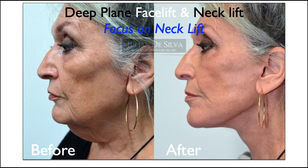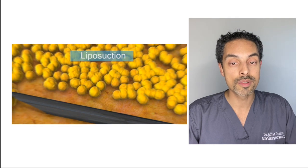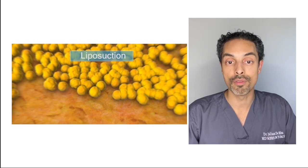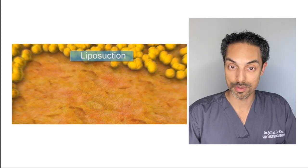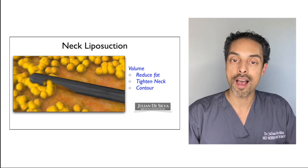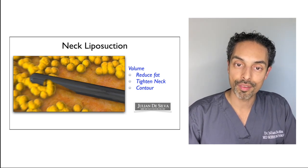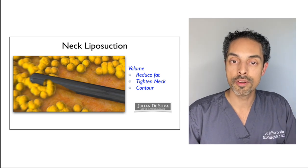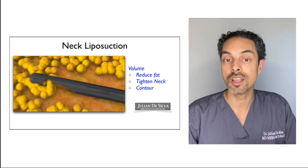Now in this area there's fullness, and the fullness is often partly related to having a cushion of fat in this area, and so a common way of addressing this is to do a little bit of liposuction that will reduce that fat volume under the neck. Now it's important to be conservative with any liposuction in this area because actually fat is an incredible cushion of the skin. The fat tends to make everything flat and smooth and even, and so it's very important not to strip away that fat, because if that's done, it will enable you to see the underlying anatomy of the neck.